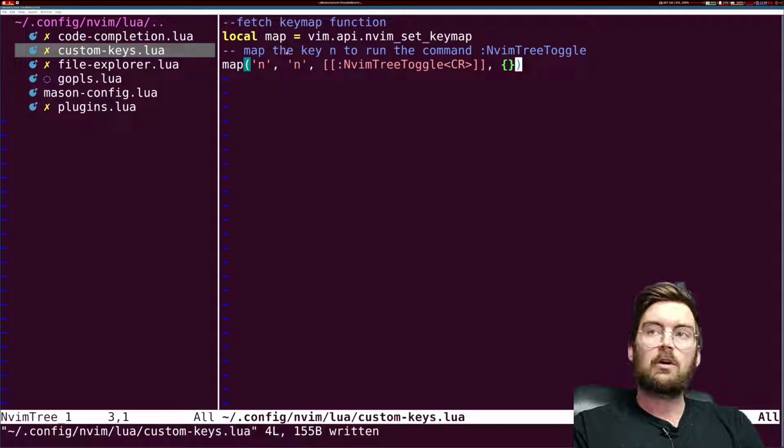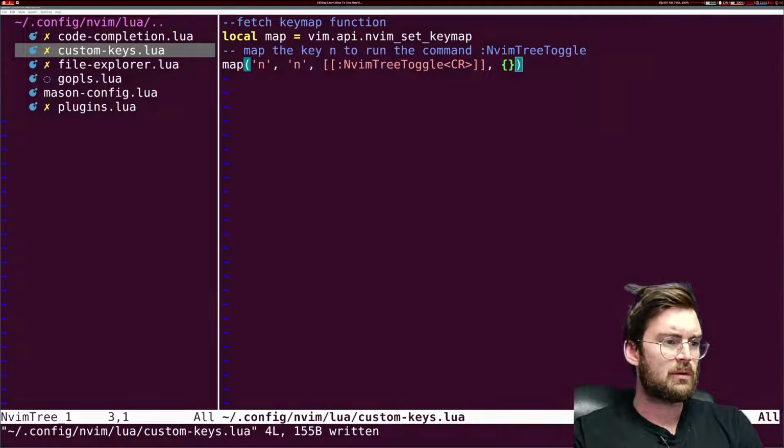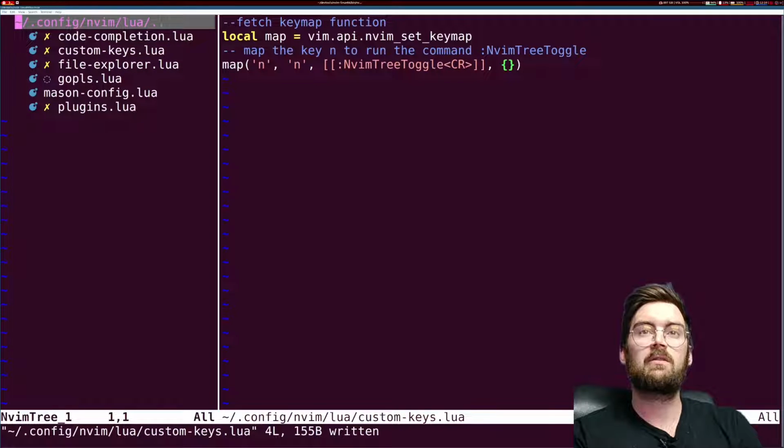Now, regarding the Nvim API, you can find in the documentation what's available. There's a lot you can do, but setting the key maps is really important to know, so that's why we're covering it. Before we can use this, of course, I'm going to switch to the tree again. I'm going to navigate upwards.